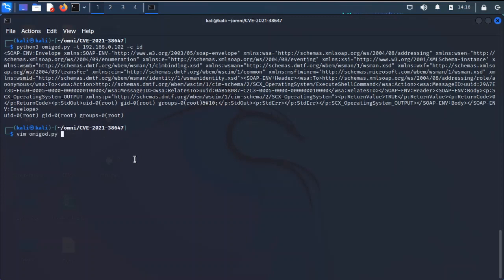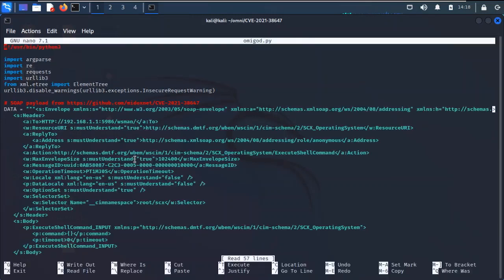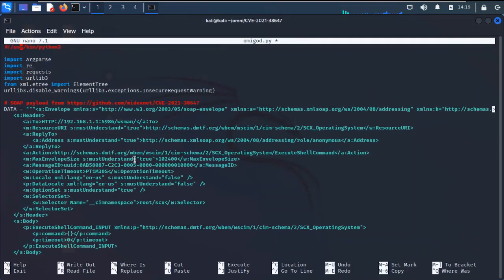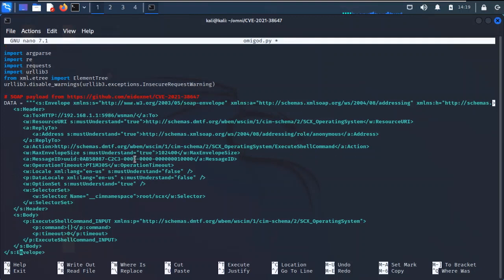Let me remove that print statement so that we don't have to view that again. So that's basically how you set up OMI, and how the challenge itself is supposed to be solved. You are supposed to use the CVE, which actually just sends an HTTPS request with this payload.